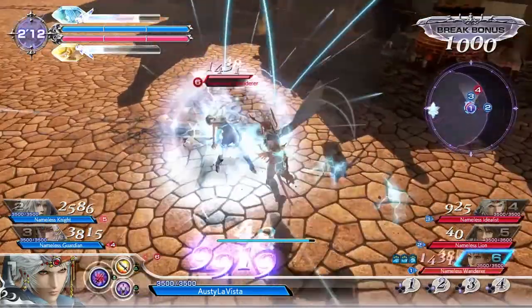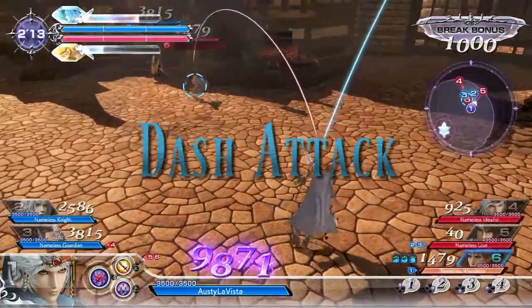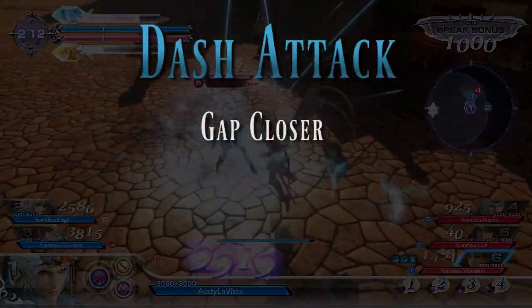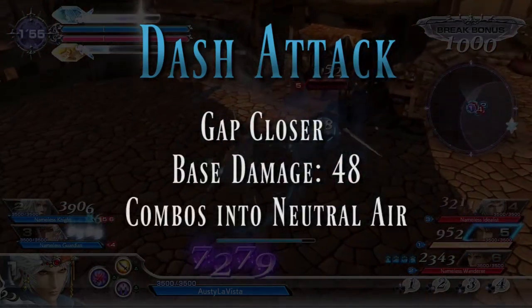Dash attack throws a series of knives, moving him quickly to the location of the first enemy struck. Used as a gap closer, this attack deals 48 base damage and can combo into neutral air.